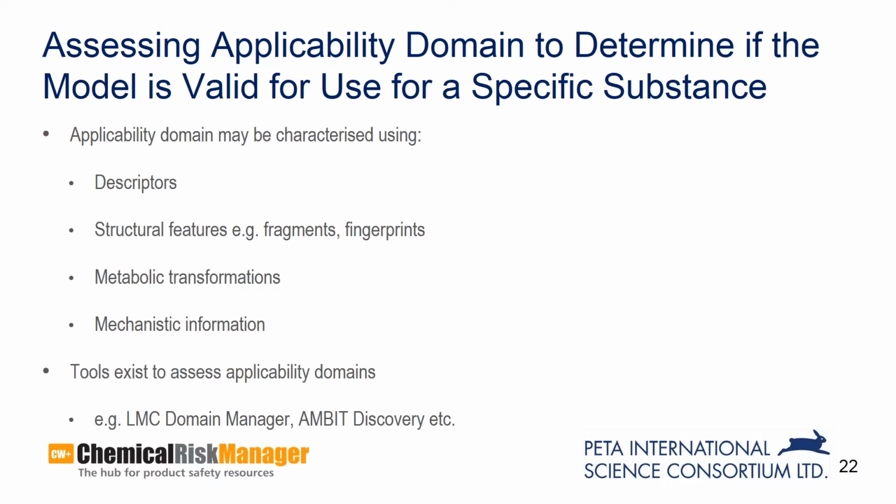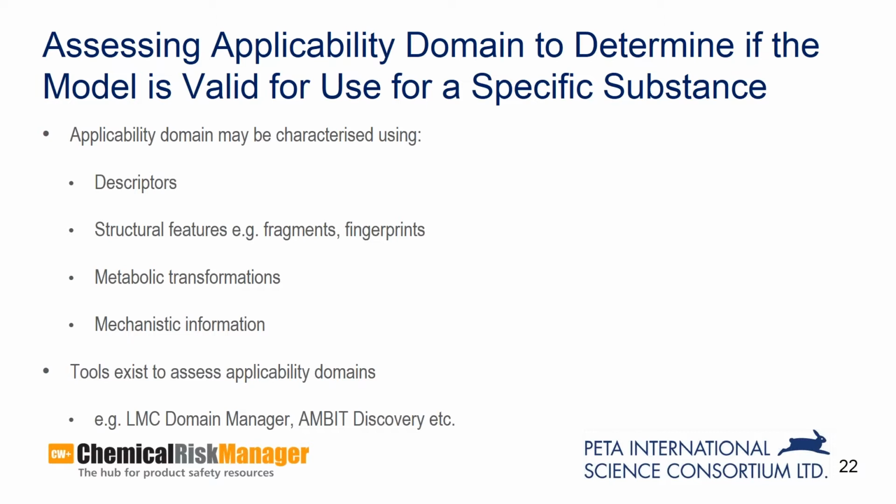So this becomes, or can become, rather a complex issue to both document and understand for a particular model and the different types of models, but also to apply that to the chemical of interest. There are, however, a number of tools that help you assess applicability domain and enable you to describe the domain itself. There's a couple listed there.